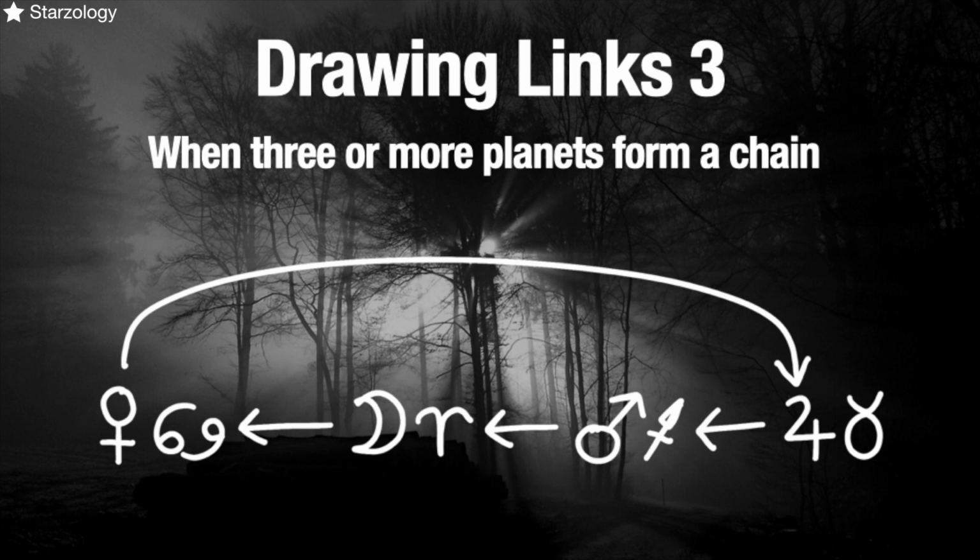So you have this circular dispositorship. It's known as the chain, but you'll come to know it as a circular dispositorship chain, and you can have it with 3 or more planets that form a big chain like this. And when planets form a chain, they also go on the same line at the top, and they have equal status at this point. So you would line them all up and then join the chain across. So there's not a hierarchical arrow system here. They're all on the top line. So that's what you need to know about drawing those links.